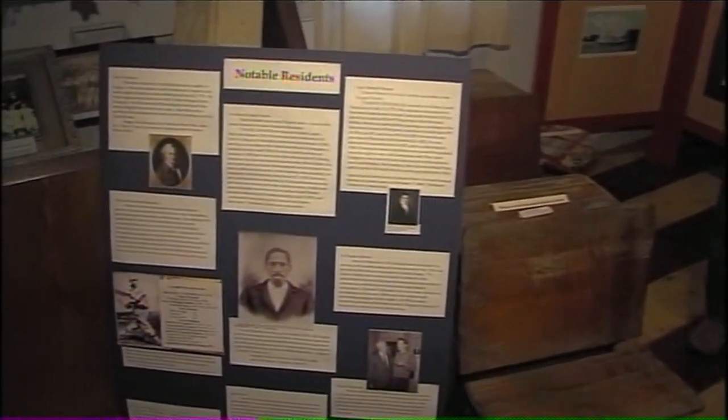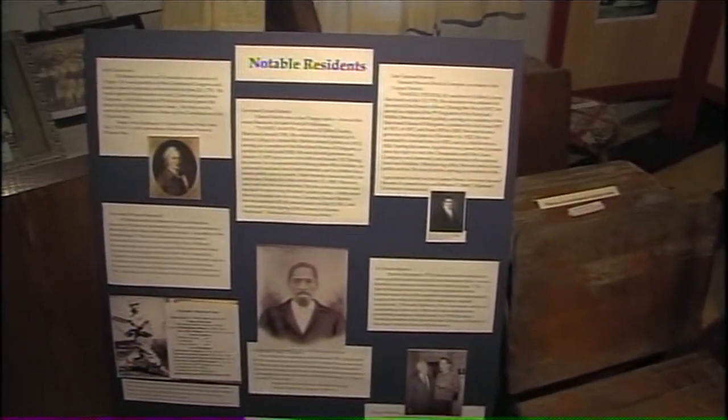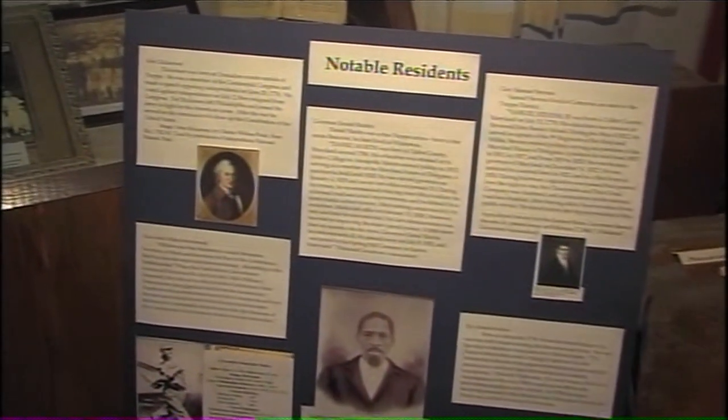There's a lot of great stuff inside here in all of the structures. We're just going to talk about a few of them. First thing we should mention is that all the stuff in here was donated by locals. Yes. So really it has that local feel. The first thing is this blue board here, which I'm going to have my cameraman get a video of. Tell us about some of the people who are on here. The people across the top date back to Revolutionary War times.